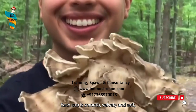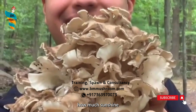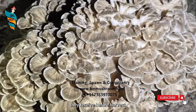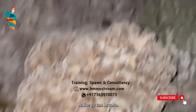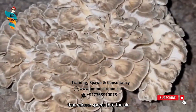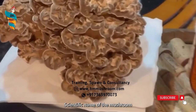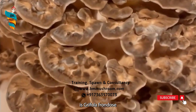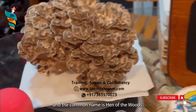Each cap is smooth, velvety, and soft with wavy edges depending on how much sunshine they receive before harvest. The color of the caps ranges from pure white to tan brown. Numerous tiny gray pores that release spores into the air to spread can be seen beneath the caps. The scientific name of the mushroom is Grifola frondosa, and the common name is Hen of the Woods.